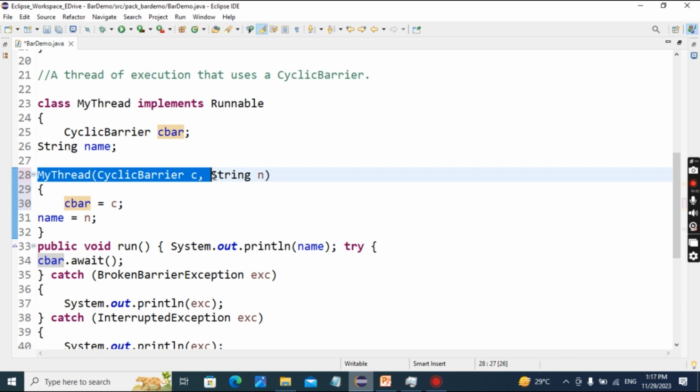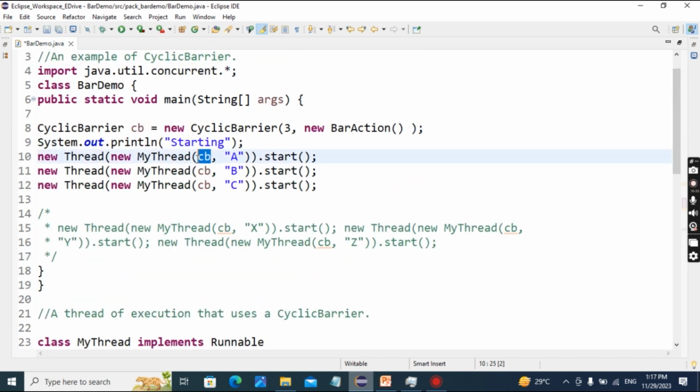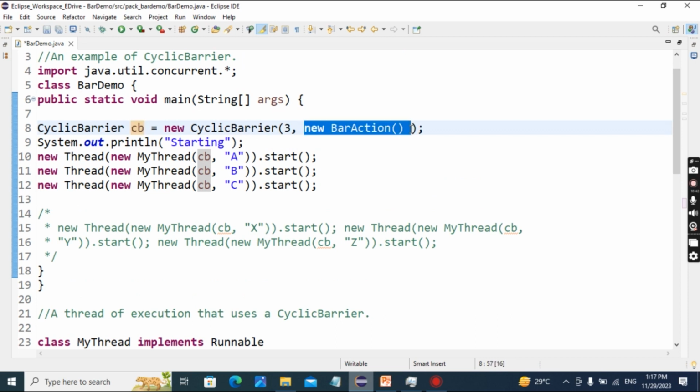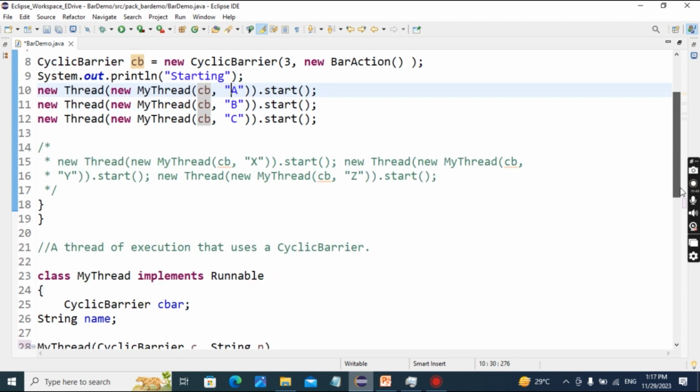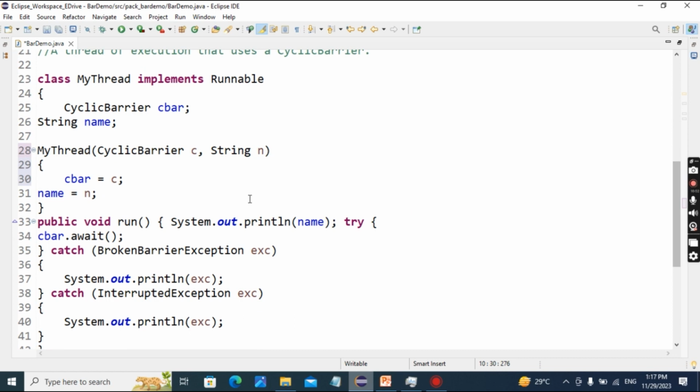First is the cyclic barrier, second is the name, that is A. So we create cyclic barrier thread A, B, and C.